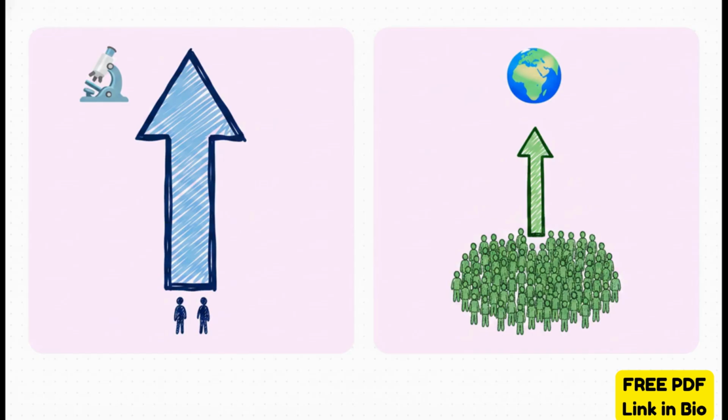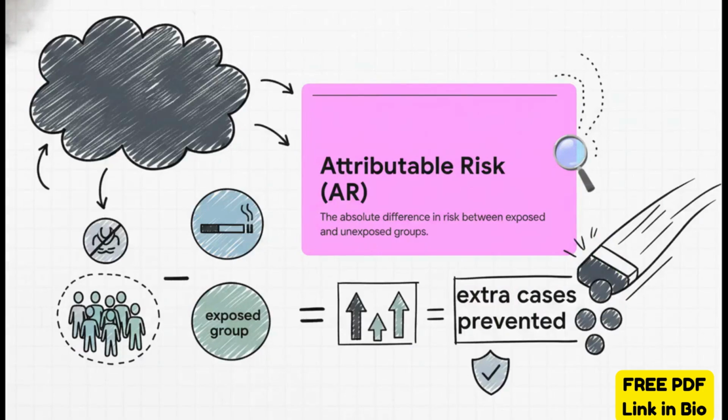Now consider the alternative. Hypertension only increases heart disease risk by a modest 1.67 times. But because high blood pressure is so incredibly common, it causes a massive number of extra cases. A modest risk for a common problem causes way more real-world harm. That absolute burden is exactly what attributable risk measures. It gives us the absolute difference in risk between the exposed and unexposed groups. By simply subtracting the unexposed baseline risk from the exposed risk, we find the exact number of extra cases we could prevent if we completely eliminated the exposure. It literally answers the question, how many extra cases are caused by this thing?